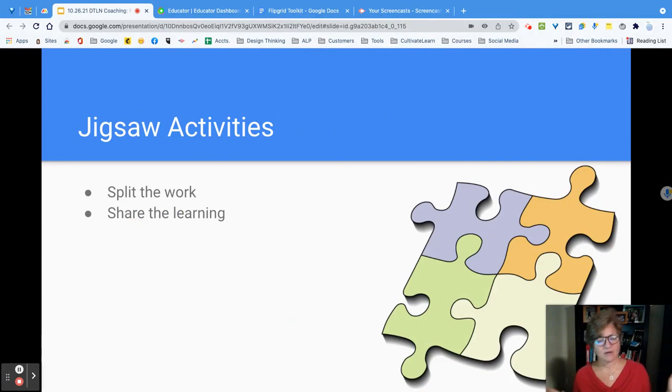Jigsaw activities, right? These work wonderfully well in class. I think they might even work better in a Flipgrid because they split the work and then they come together and they share their learning, and it's documented there. So even if I don't remember it, I can go back. And if somebody in a different group sees mine and I left something out, they can comment and add it at the end. So they're helping everybody in the class. So, the whole idea of, we're in this together.